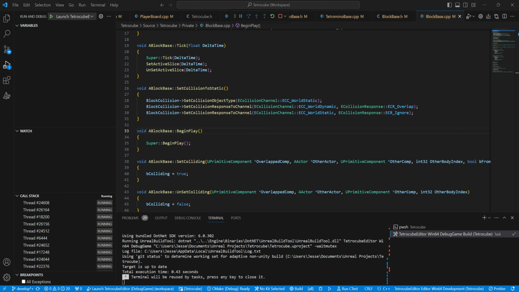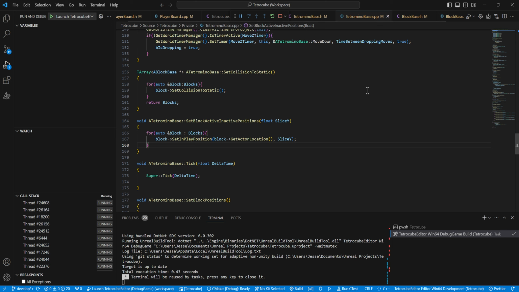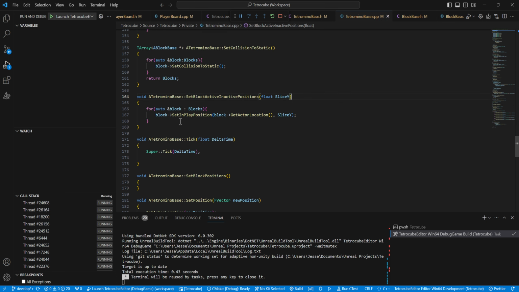Okay, so the tetraminnow base, we need to call that to everyone's attention. There is just one new function that was added. Let's Alt O. Okay, set block active inactive positions. Now all this is doing is going through each block and setting the in play position and the slice that it's active in.